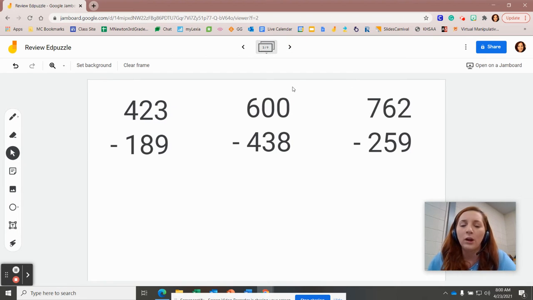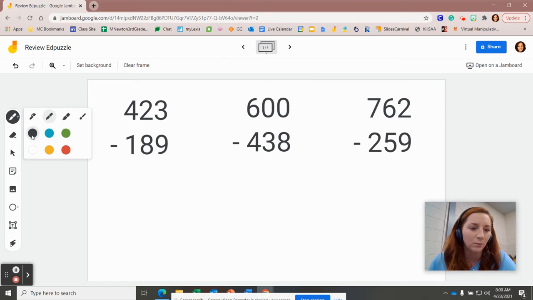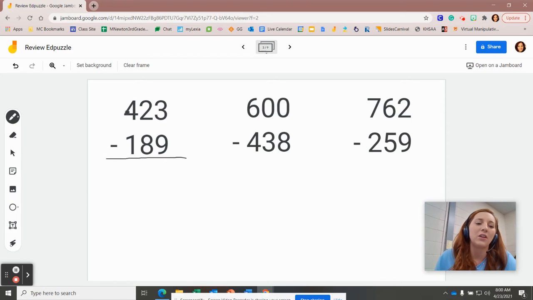Okay, so in Module 2, you also learned subtraction, 3-digit subtraction. So I thought we could do some subtraction problems together. So go ahead and erase your board. The first subtraction problem we're going to look at is 423 minus 189. So let's do it. 3 minus 9 is, got more on the floor. I got to go next door.